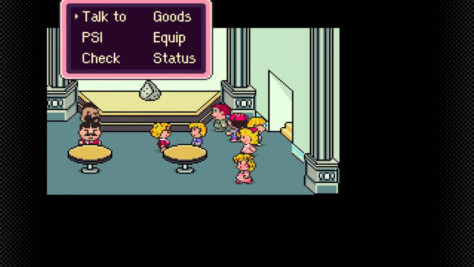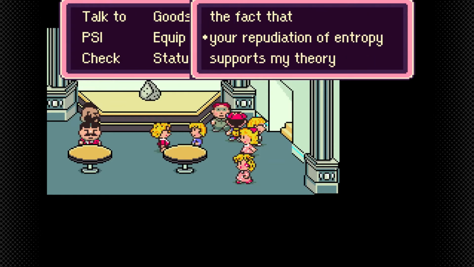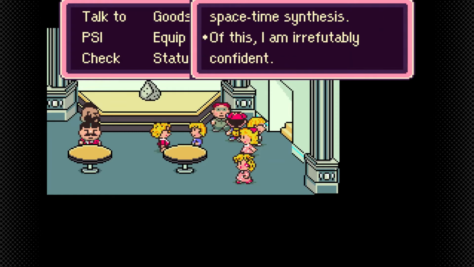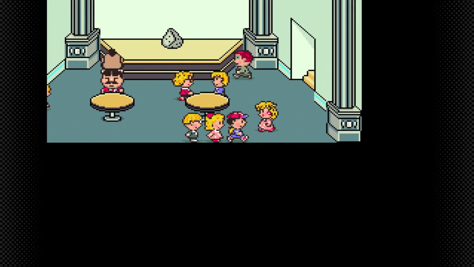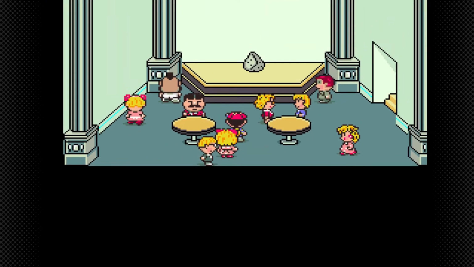So, who am I supposed to talk to? Delicately speaking, oh my god, too many big words. Seminal evidence seems to explicate the fact that your refutation of entropy supports my theory of space-time synthesis. Of that, I am irrefutably confident. This woman right here, I'm pretty sure I was supposed to talk to her, but what?